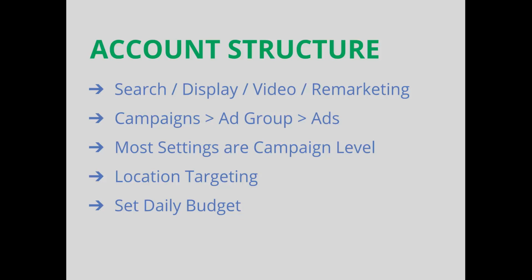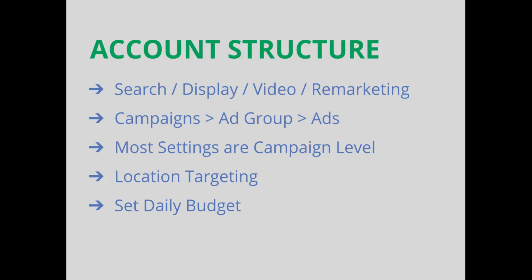Now under the campaign level, you have ad groups. So this is where you test various sets of ads. And the ad groups are going to be linked to keywords. So you're going to design your ad groups around the keywords that you want to target. And you want to make sure that you break that down enough that you write ads that are specific to those keywords. And later on in this video, we'll talk about a few rules of thumb that you can use when creating ad groups and ads.